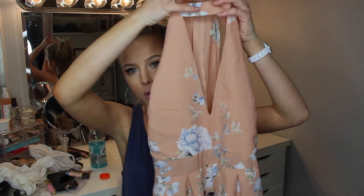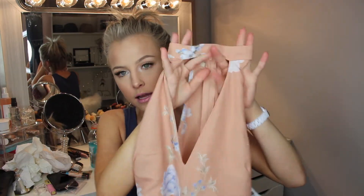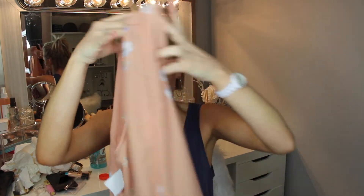So back to Charlotte Russe — I also got this romper from them which is so cute. I cannot wait to wear this. I don't know what I'm going to wear it to but I'm sure I'll have plenty of summer events. It's just a tank top with a high neck and then a v-neck cutout at the cleavage, a choker around the neck, and then the back is just a racerback. The print is so pretty — it's just a coral floral detail with some light blue in there. It is shorts at the bottom so it is a romper. With a pair of nude heels this is going to be so cute.